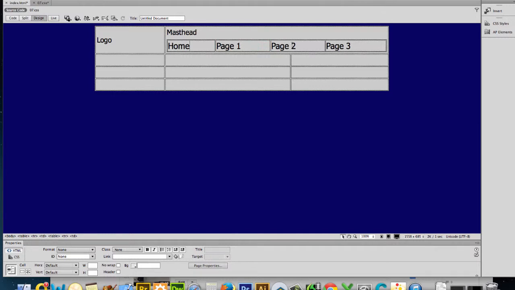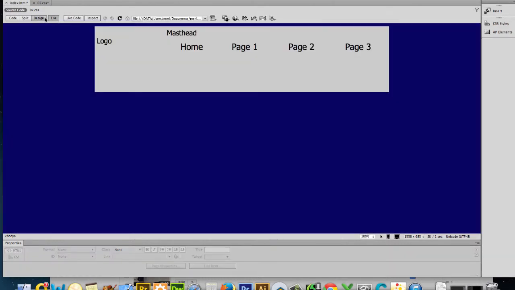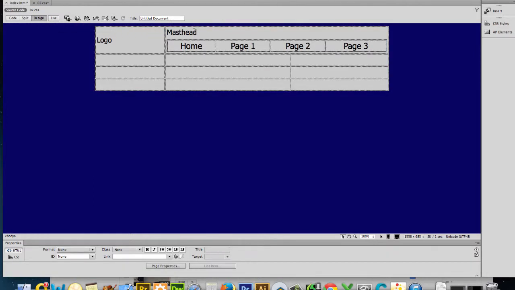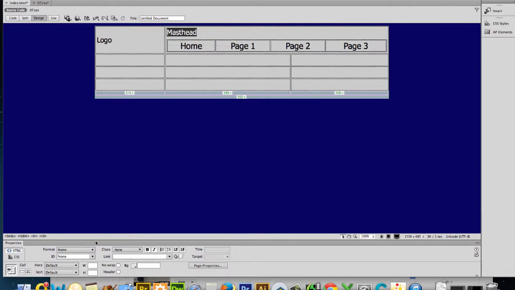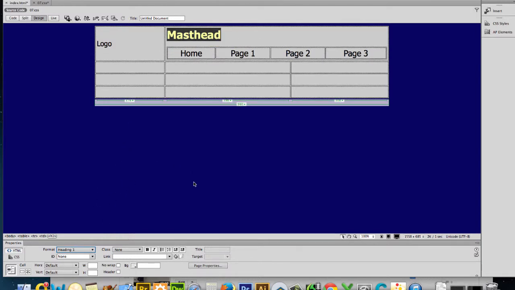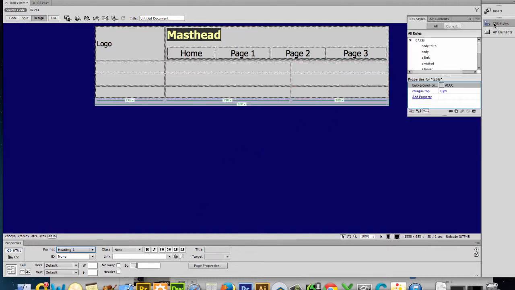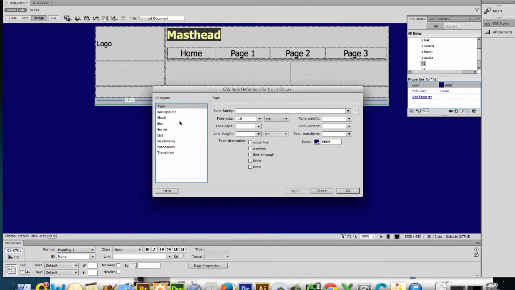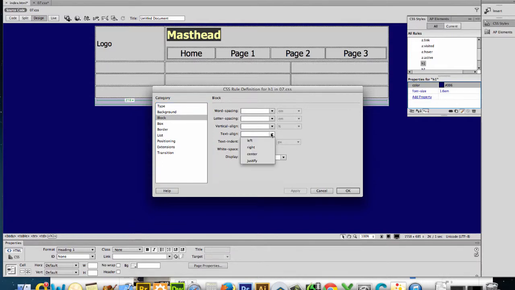And you can resize these if you need to. The other thing I might choose to do with these is to make the alignment different. Center align and middle align. And if I want to see what it's going to look like, I can change it to the live view. I can take it out of the live view. I could make this format H1. And if I wanted to change the alignment there for H1, I might choose under block to text align center.